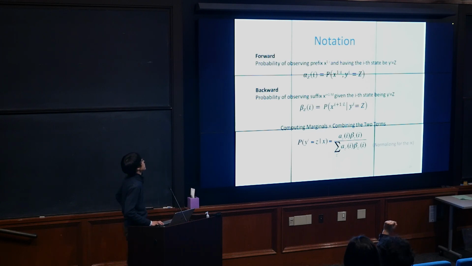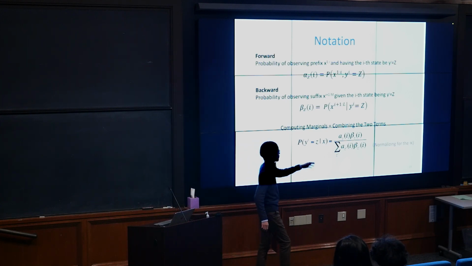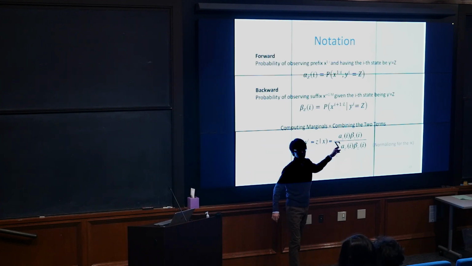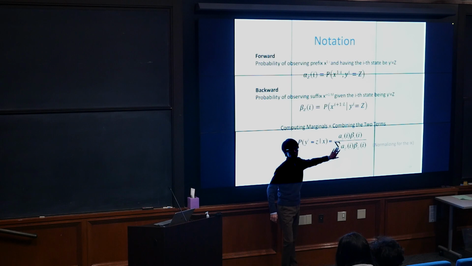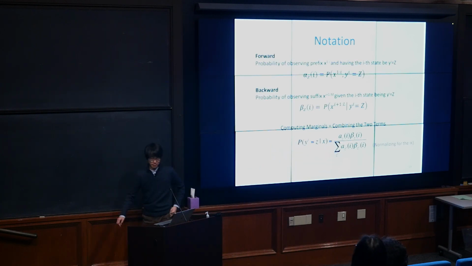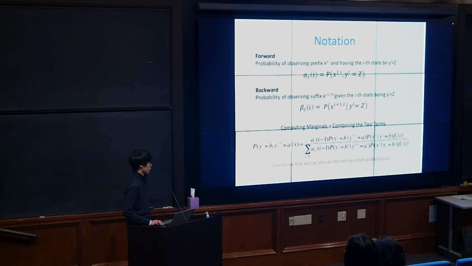So again, we can define each of these parts as alpha and beta, and then finally we can compute the marginal by combining the two terms and multiplying them. Remember, we made that proportionality assumption, so we're just softmaxing. That's all this sum is. And then you can do this for the transition probabilities too. I'm not going to walk through that just because it's really long, but just know that given this forward and backward part, we can calculate not only the emission probabilities, but also the transition probabilities.